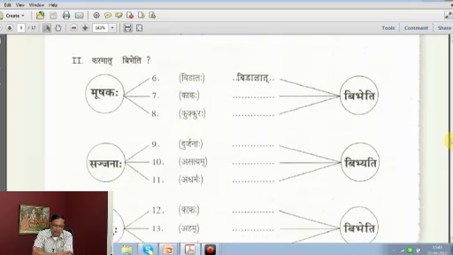Kasmat Bibeti. Now, here is one question introduced, Kasmat. From whom do you fear? Kasmat Bibeti means from whom do you fear? Mushakaha, Kasmat Bibeti, Mushakaha, Bidalat Bibeti, Mushakaha, Kakat Bibeti, Mushakaha, Kukurat Bibeti. Poor Mushaka, the mouse, is scared of three things here. It is afraid of a cat, a crow, a dog. All the three are frightening. So we put Bidalat, Kakat, Kukurat. Mushakaha Bibeti being same, not changing. Mushaka is noun here, the verb is Bibeti. And then Sajjanaha, plural is given.